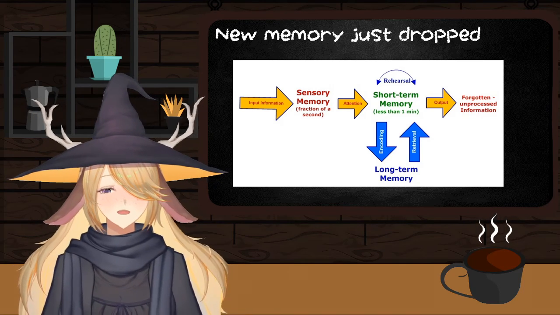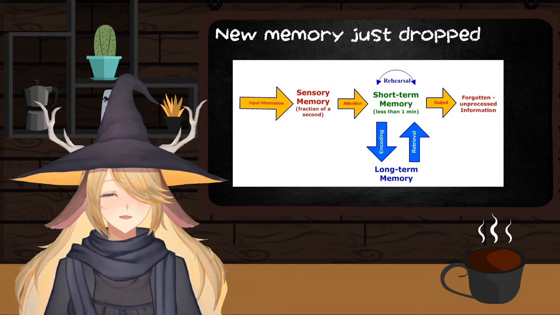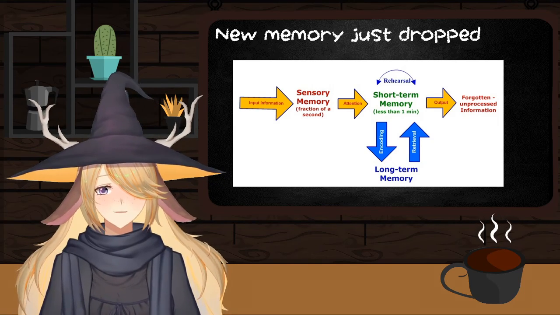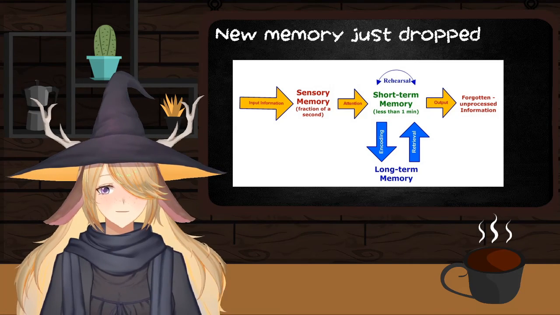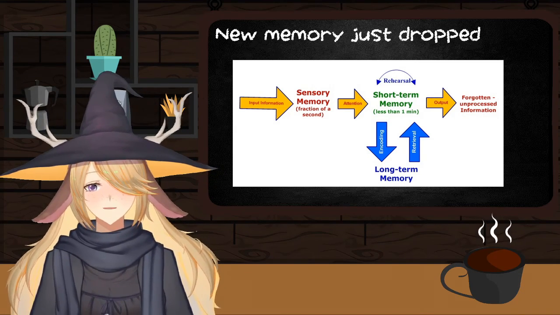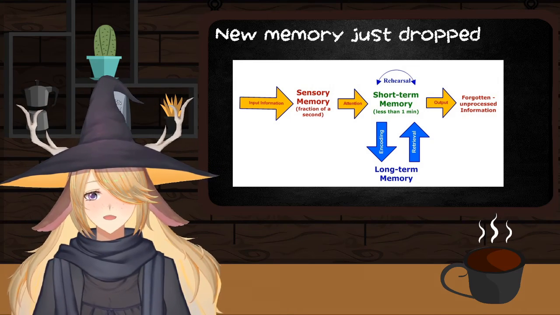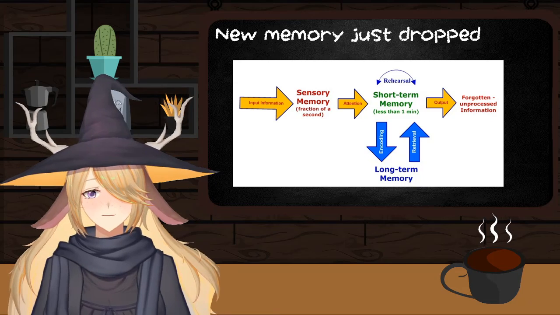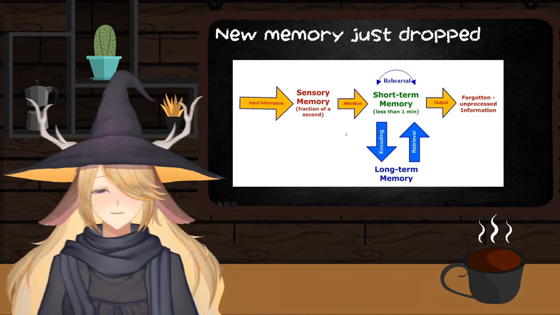By attending to information that is coming in through our senses, we're able to move that into short-term memory. The information that we rehearse ends up in long-term memory that can then be brought back and retrieved over time. And the information that we don't attend to, or don't process deeply enough to form into long-term memory, is ultimately forgotten. So when we think about attention, it's very important here.